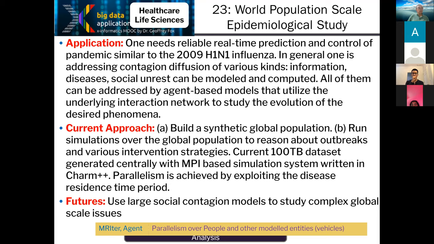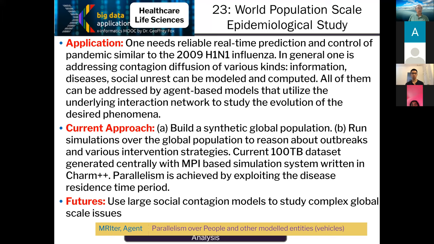And one interesting feature of these types of epidemiological studies of pandemic is that you have to model the people, because you're trying to say, I have a collection of people, and then things that get done, like social distancing or what have you, or non-social distancing. And so you need to know how many people there are, where they are, and how they move around. And that's what this synthetic population has. So that's possibly the hardest part of the project, building that synthetic population. And this means that it's not so easy for people to actually work in this area, because unless you have this synthetic population, it's not so easy to run an interesting simulation.